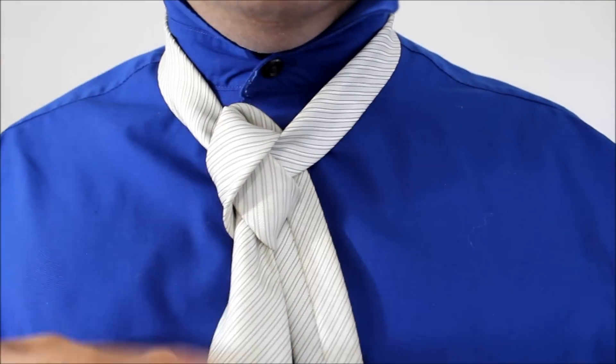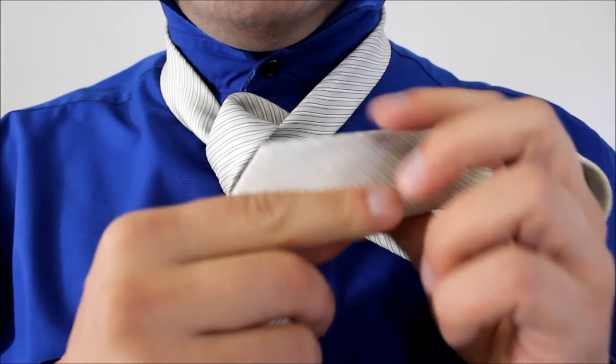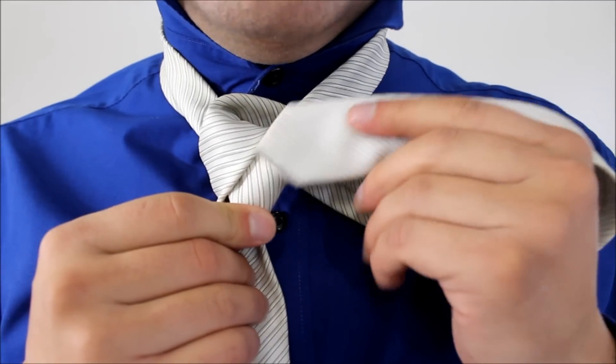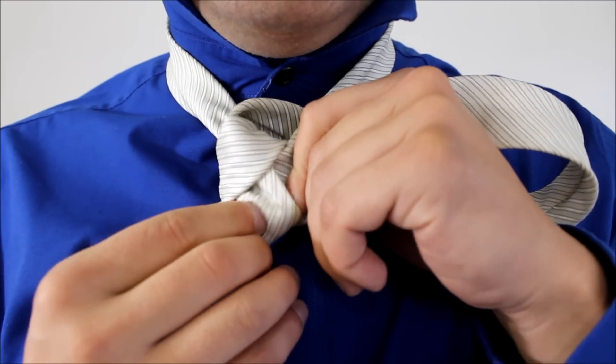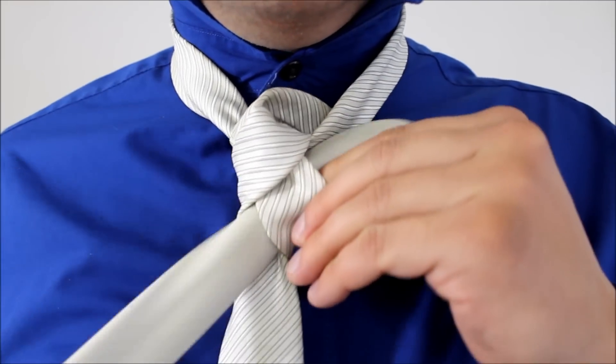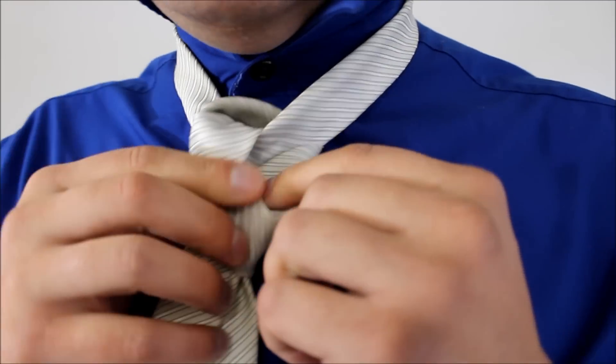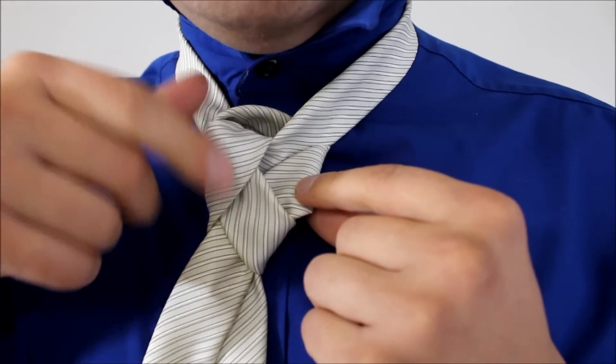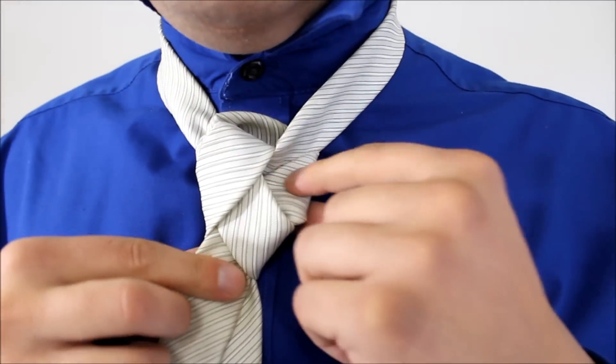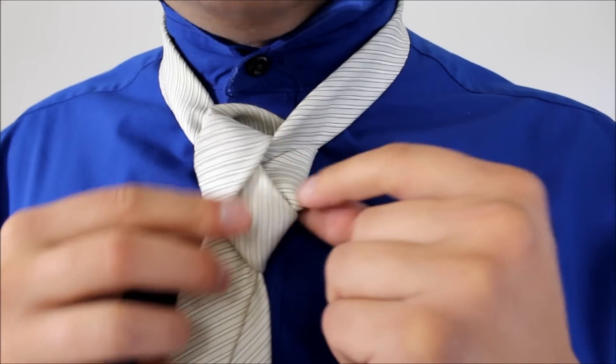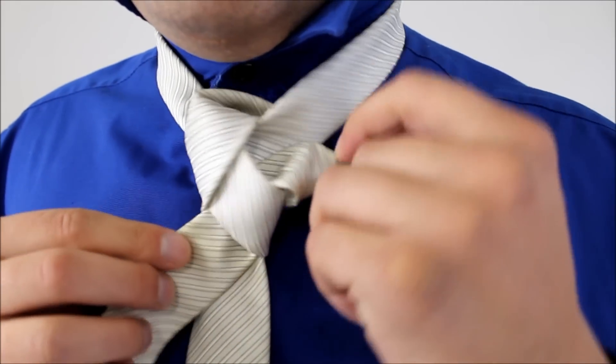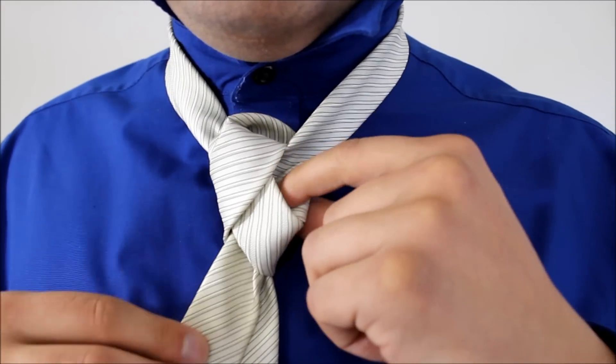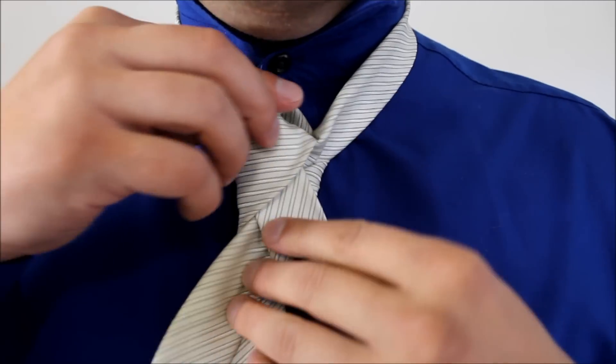I'm just trying to keep it loose because I'm going to be feeding the little end down this hole here. And it's also going to fold. So your necktie is going to fold once here to pull the point up, and then behind this it ends up folding the tie again.